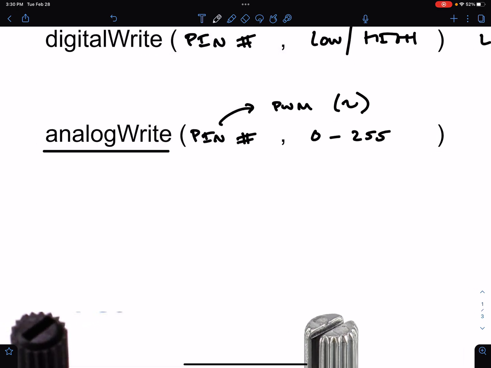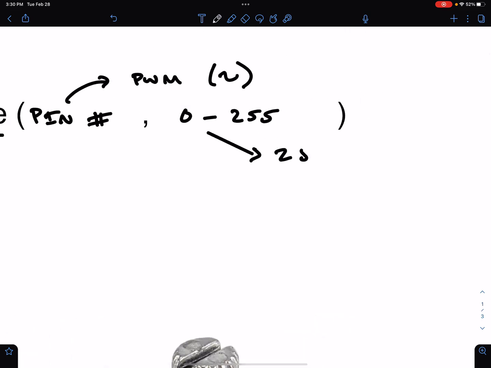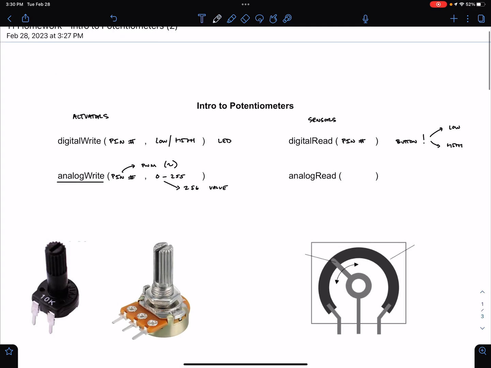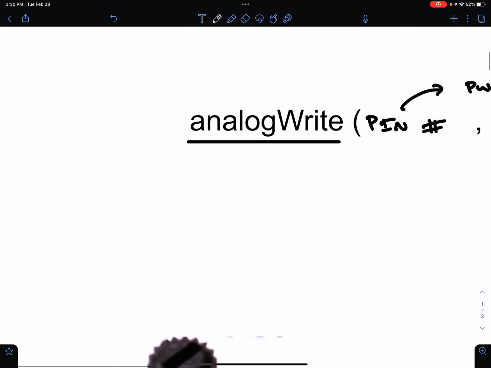Okay, Jaden asked the question, where does this number 0 to 255 come from? And I'm going to tell you right now. So 0 to 255 is actually 256 values, because 0 is a value. Now, computers store information as either 1 or 0.